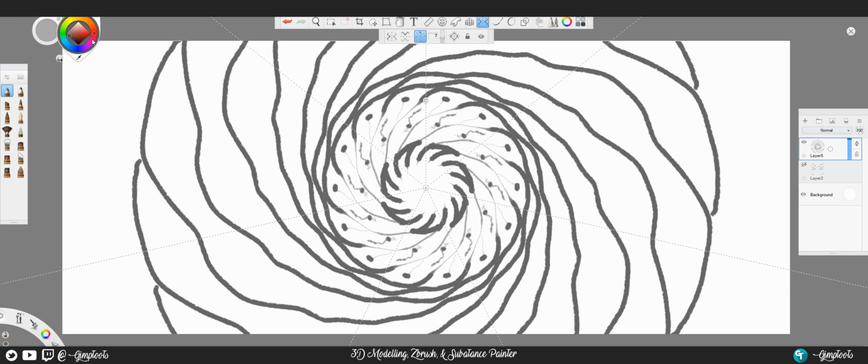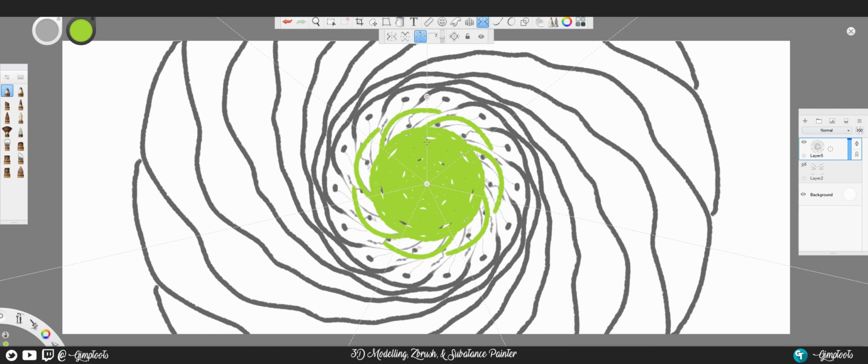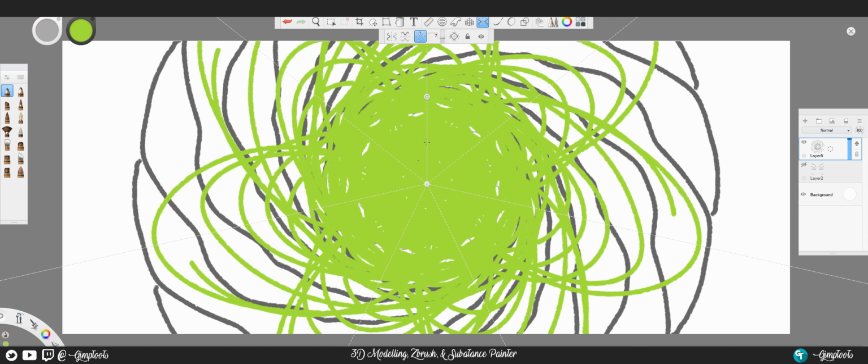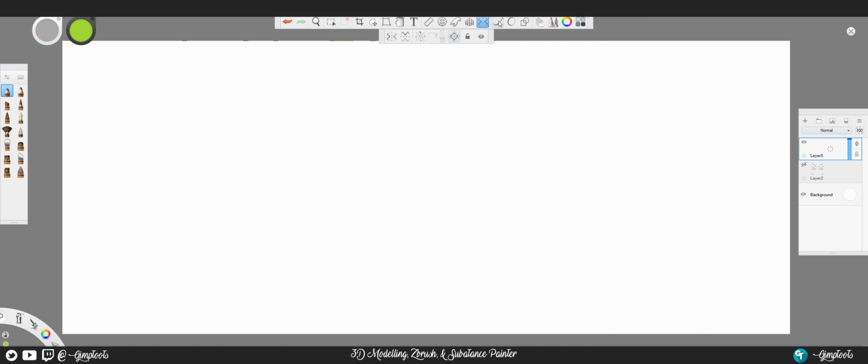You could come over here and switch your color, which I haven't talked about yet, and I will talk about that here pretty soon. You could move your center point. You could rotate these. You could just come through here and just go in circles and make some super awesome things. You could extend or stop the strokes at the center line. You could lock the symmetry lines. You could show and hide them. It's pretty self-explanatory for the symmetry tool. We'll go ahead and move on here.